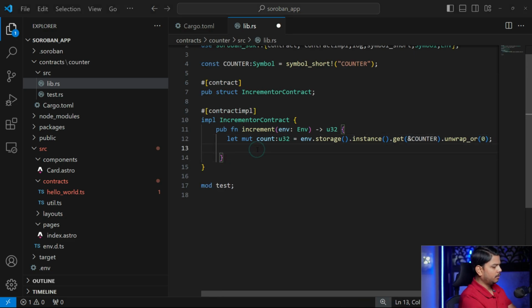Once we have the count ready, we can simply do count plus 1, right? And once we do that, we will do a log. Inside this log, we will pass the environment variable, basically env, and the count.